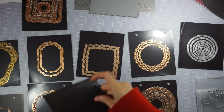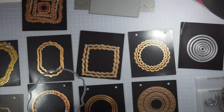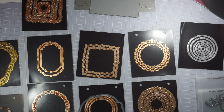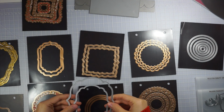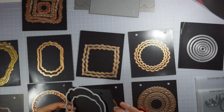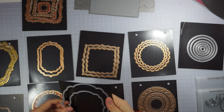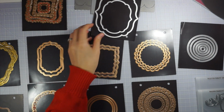Oh, that's the back side of this one. I gotta flip it over. And so I ended up ordering from Lawn Fawn as well. And it was a lot. Oh, I don't know what it's called. Lots of labels, maybe? That shape's really pretty. So this is a set. I'm just gonna go ahead and stick it to another magnet sheet, like so. And that'll go in an envelope, I think. So stick it up there.